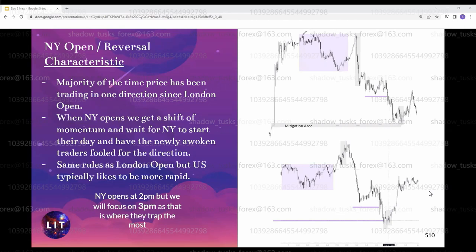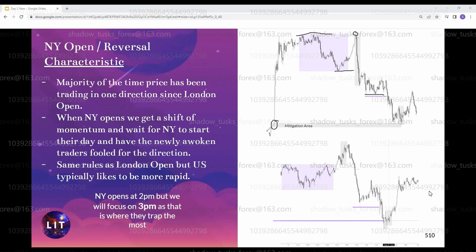So if we look at, of course, the illustrations in front of us, the examples that you've been taught, you can already see we have this liquidity in Asia high. London Open induces Asia high. Then we get our continuation bearish, breaking out Asia low. And then, of course, there's fractal liquidity here in the form of this equal lows type of trendline stuff. And then, of course, we have a mitigation here to the left. Now, we're not always going to have a mitigation to the left.